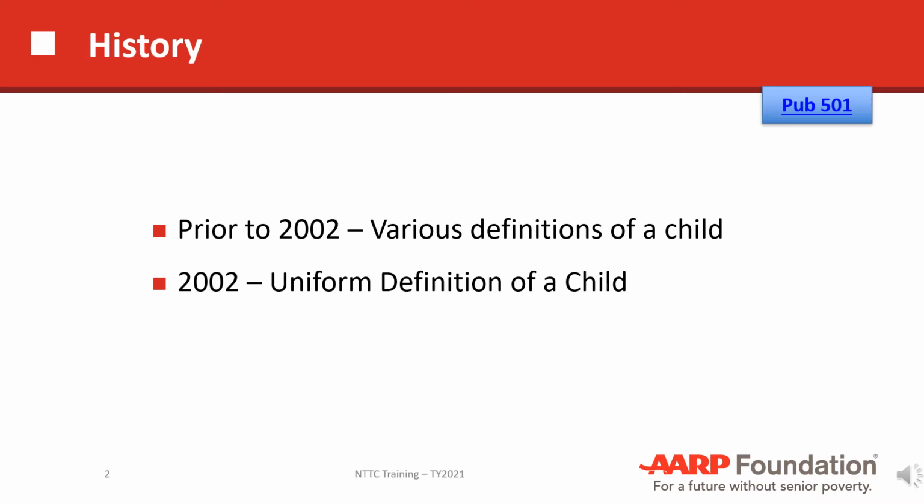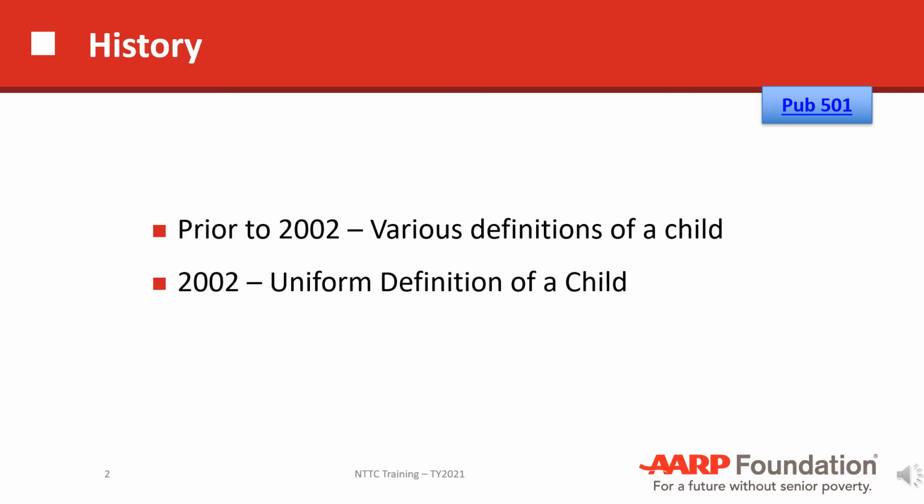In 2002, Congress decided that they would solve this problem and create something called the Uniform Definition of a Child. So they created this change to the law that supposedly was going to be used as a uniform method of determining the definition of a child, regardless of what part of the tax code you were talking about. So it ended up being something that turned out to be more complex probably than they had originally intended. But I guess the problem was that severe that it required a complex solution to solve it.